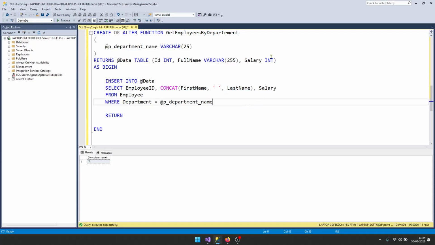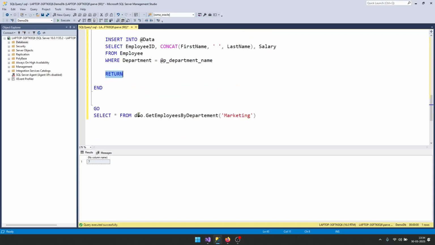And the third column will be the salary. All right. So I'm getting all the data from that table, and I am filtering the data based on the department name that we are getting here. And based on this parameter, I will be fetching the data and inserting it into my data table, and finally returning from that function. Right.